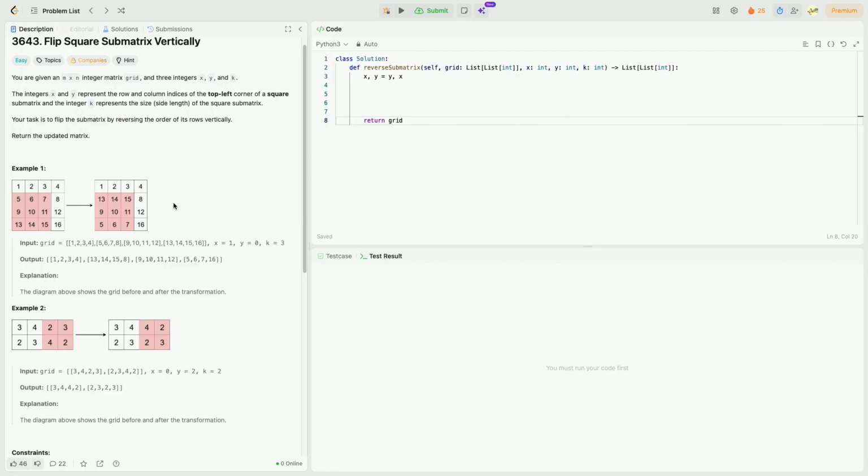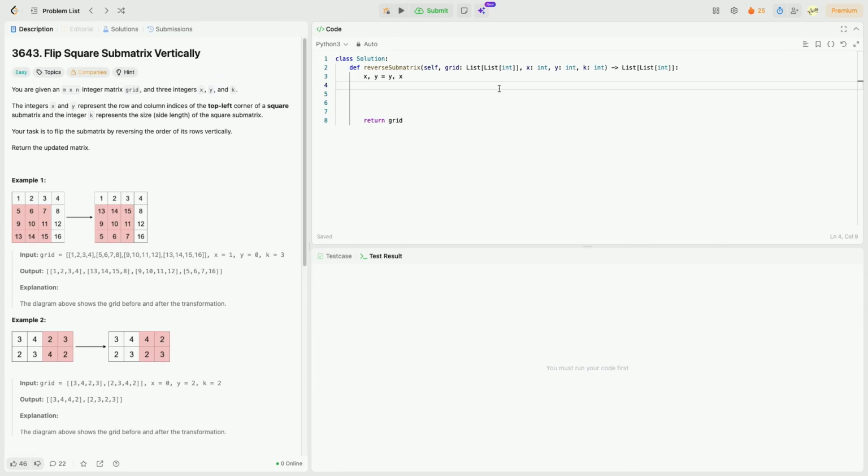So I think we have a space complexity of 1 if we modify the grid in place. We don't need any extra data. And we'll have a runtime complexity that is entirely dependent on k. So it will be k squared, because that's how many elements we'll have in the submatrix. That's how many elements we'll have to look at and touch. So yeah, that's that. And normally you would ask the interviewer if he's happy with that approach. And of course it's yes, it's fantastic, please continue. And then you do that, right? So let's do that.